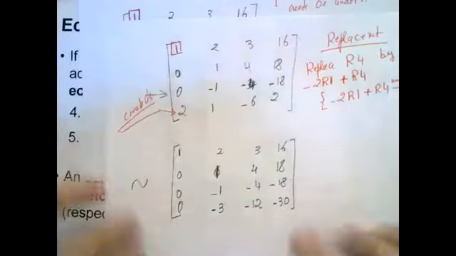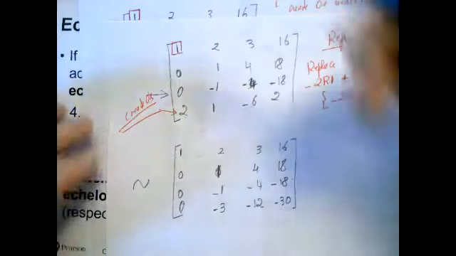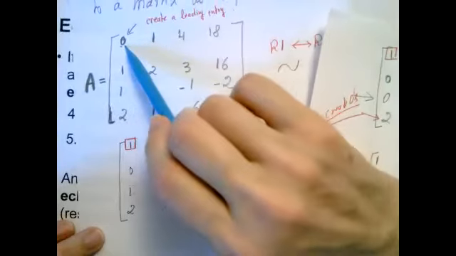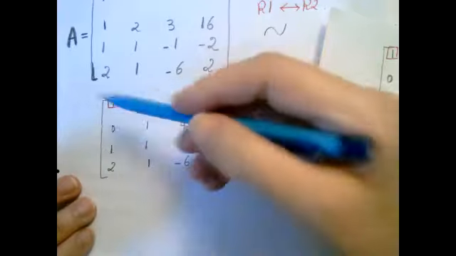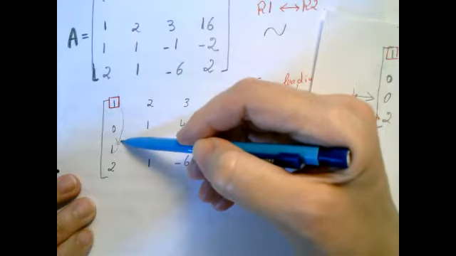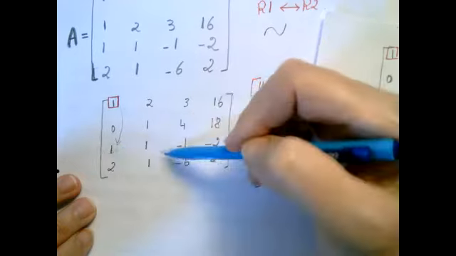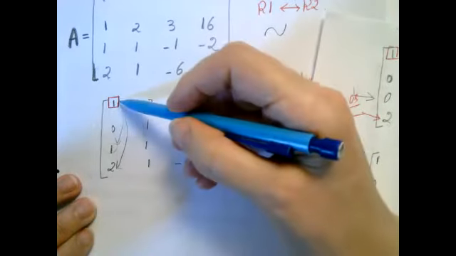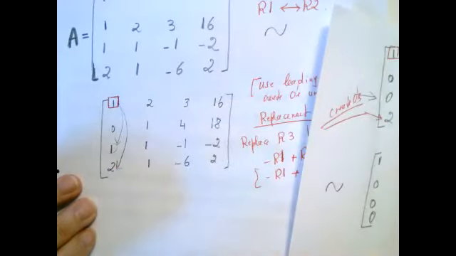Step 1: my goal is to perform operations until the matrix becomes an echelon form, but we have to do it algorithmically. So step 1, I create a leading entry in the spot. I created it. Step 2, going from top to bottom, I'm going to use this leading entry to create a 0 in here. To do that, I need the replacement: minus the first row plus the second. I create a 0, and then I use this to create a leading entry right there. To do that, I did minus 2 times the first row plus that row, and this will create my 0.